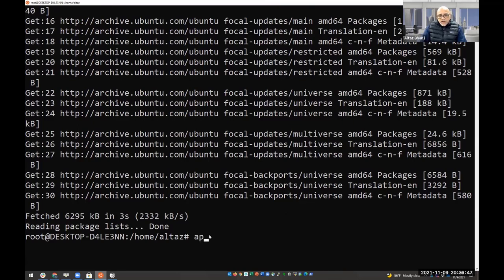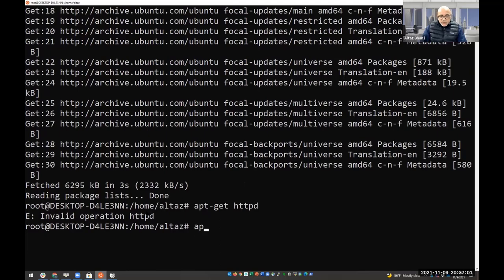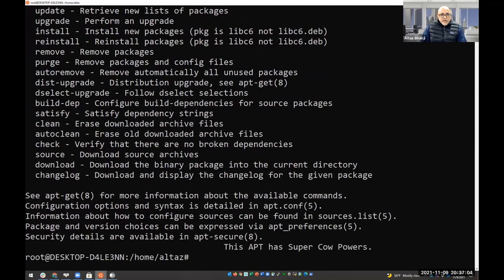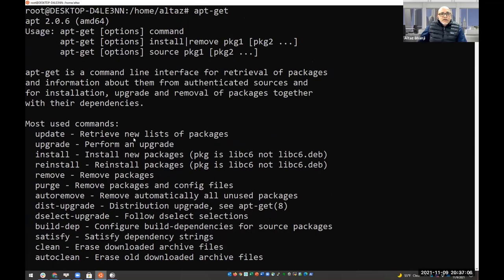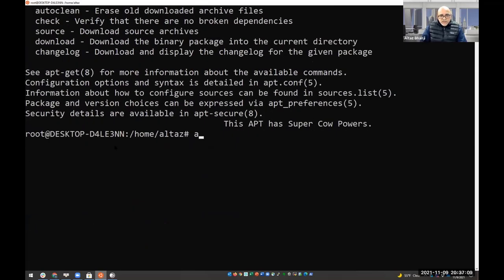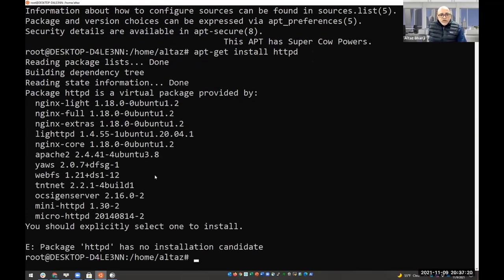Okay. So there are other things you can install. So we talked about Apache, right? apt-get httpd. Let's see if that's going to work. No. Yeah, I'm more familiar with Yum, but just let me check something here. apt-get, and then you can install. If not, then we'll switch over to the commands and I'll check this for you after the break. But I can do apt-get install httpd. Okay, so it, in fact, looks like it did install, but it's giving me an error here.